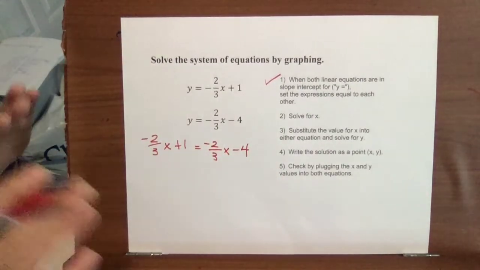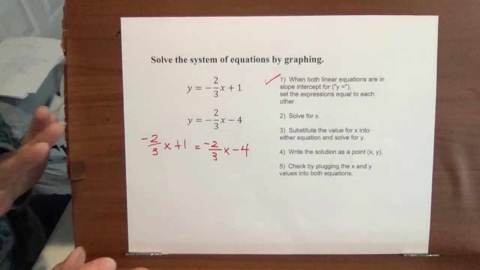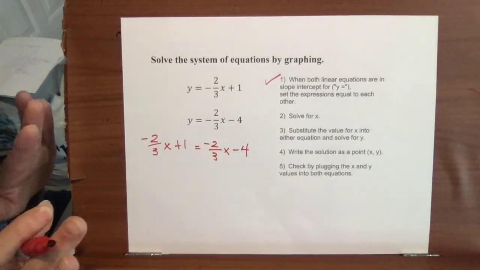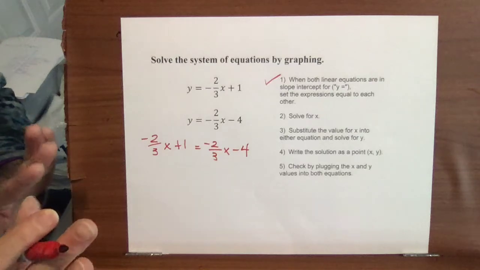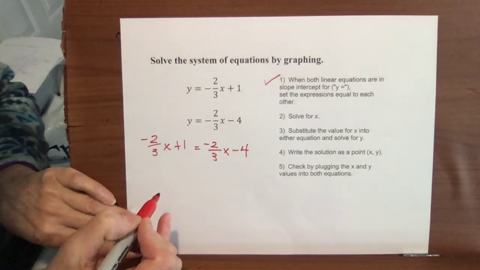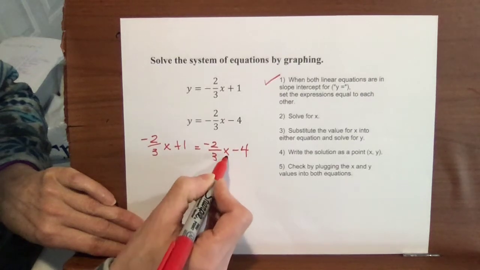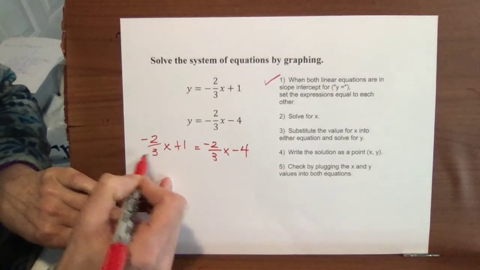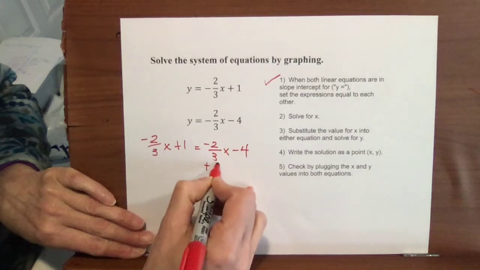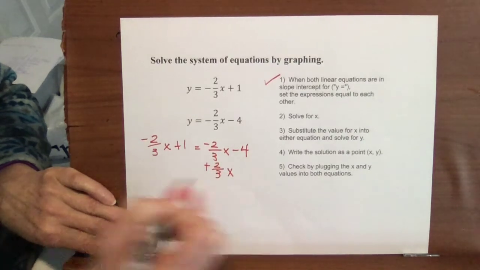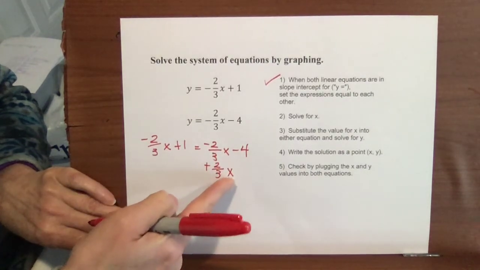Now, there's no need to get rid of the fraction in here like we did in writing standard equations. I know you don't love the fractions, but keep them. Let's start solving for x. So let's bring this negative 2/3 x over to the other side, to the left, by adding it, because if it's a negative, we do the opposite and we add it. And remember to take the x with it.